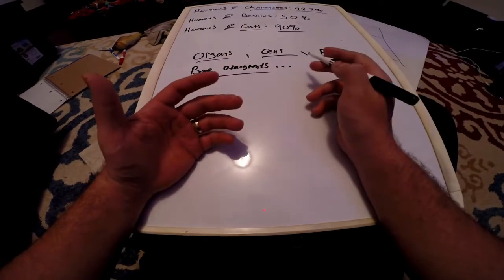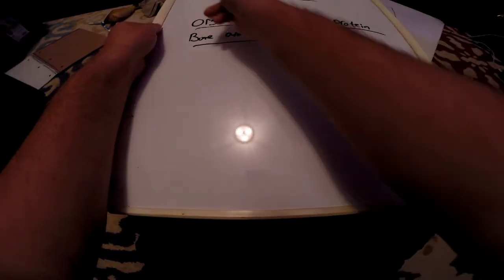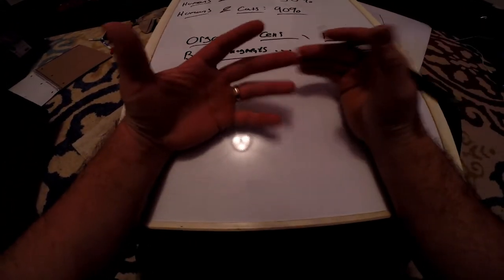And then the bone arrangements too, like we already saw with our homologous structures, and how the bat, cat, and even our hands are arranged the same way. We have our metacarpals, we have our phalanges. They may be different in size and shape, but it's the same thing. So that's what the DNA gene sequencing means. It's just the percent we share right now, because we're comparing humans to all those three animals, how much we share with them.